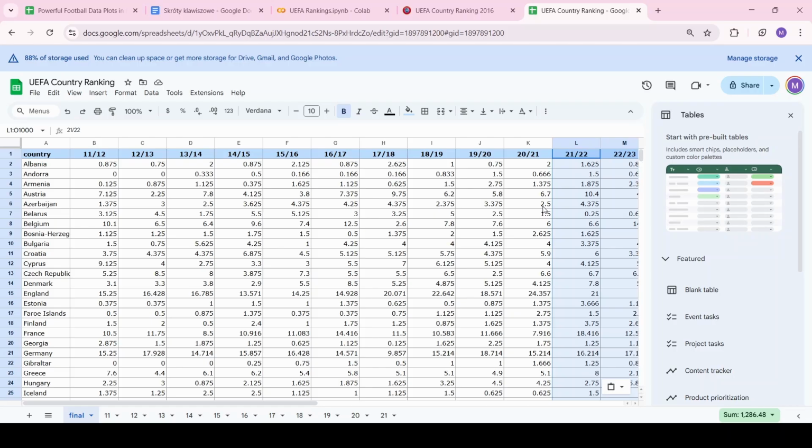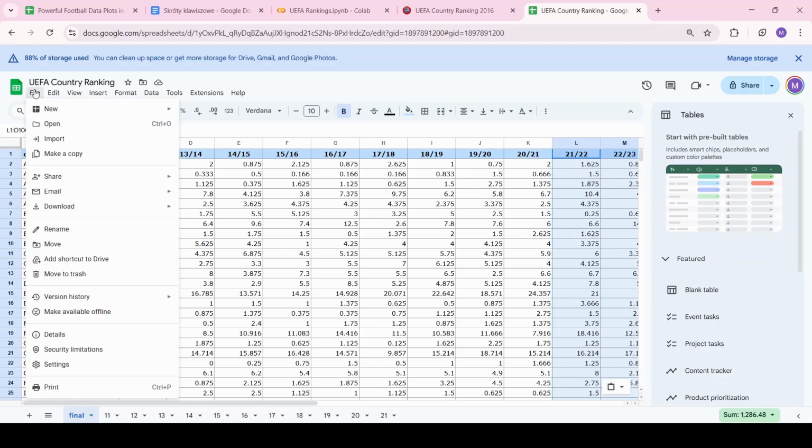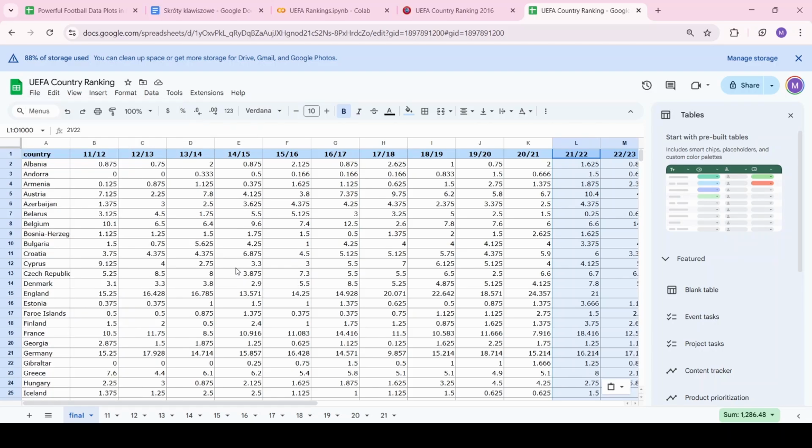Basically every entry or every row or cell will be separated by a comma. To render this data into CSV, we need to click on File, Download, and comma separated values. So right now we have data dumped into CSV and we are ready to use it.